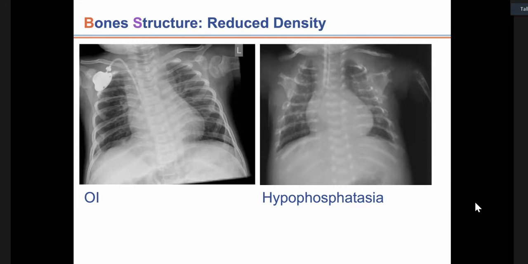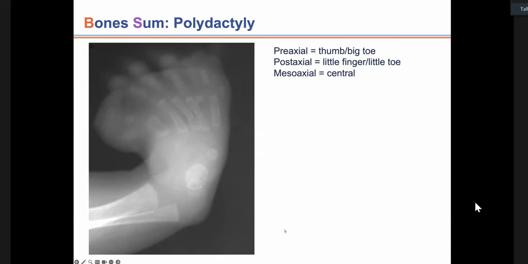And here is a child with OI with iatrogenic osteopetrosis. Every time you give them the bisphosphonate, the osteoclasts are inhibited, and so you get a dense line, and that's why you get the zebra lines. And this is a bit of beading here, another fracture here that gives you the beaded appearance.